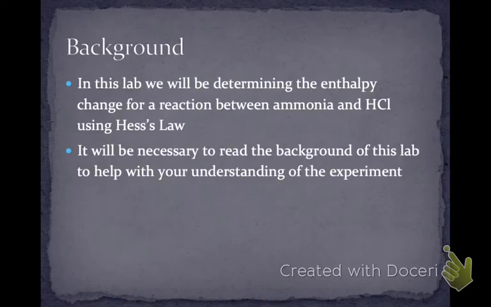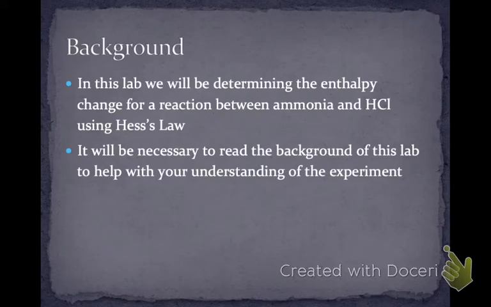I can't stress enough to take some time to read the background section of the lab. It helps with the understanding of what we're going to be doing during the lab and why we're going to do it. And it actually will give you an indication of how a scientist would use Hess's law in real life. So in this lab, 3 separate reactions are going to be performed. I'm going to give you a brief overview of those reactions now, but also show you what you would have done in lab to run those 3 reactions. So that will be in another video, but today we're just going to talk about the 3 reactions.